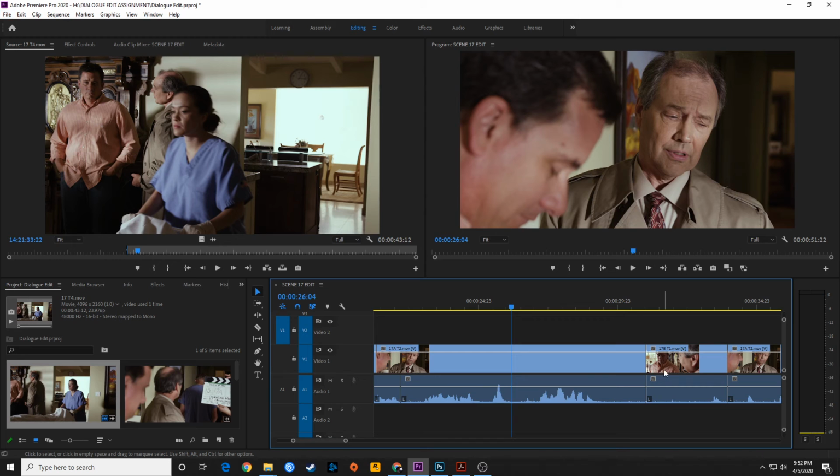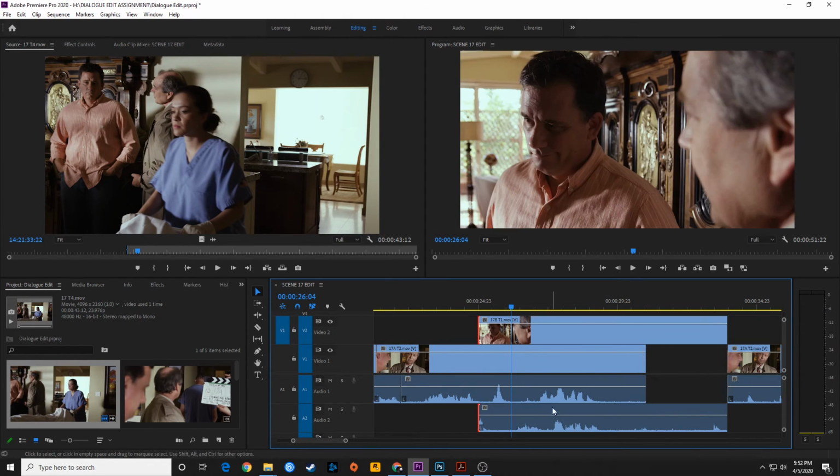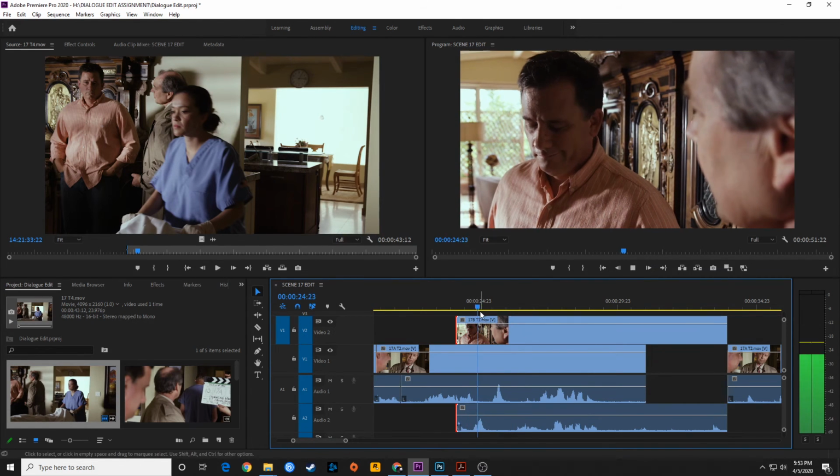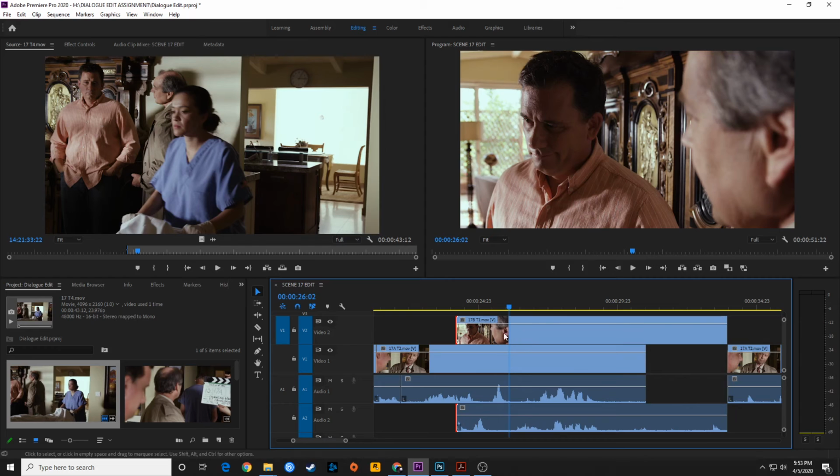So what I'm going to do is grab this clip down here and Alt arrow up. I'm going to hold down Alt and select the bottom one, Alt arrow down, and then select both of them and back-time these and look at my waveforms. And right there is where he says still. Let's see. Still. Okay, and I want to see that match up.